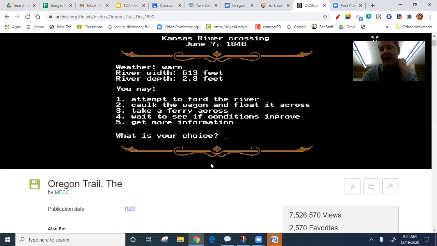You do have the ability to hunt as you go through, and there will be different places when the options come up of all the things you can do. One will say hunt for food. Hunting for food is really important to replenish your food. You are going to have to figure it out a little bit. All your hunting is going to be done with your arrow keys to move and your space bar to shoot. It's not super easy, but I have no doubt that you'll figure it out.